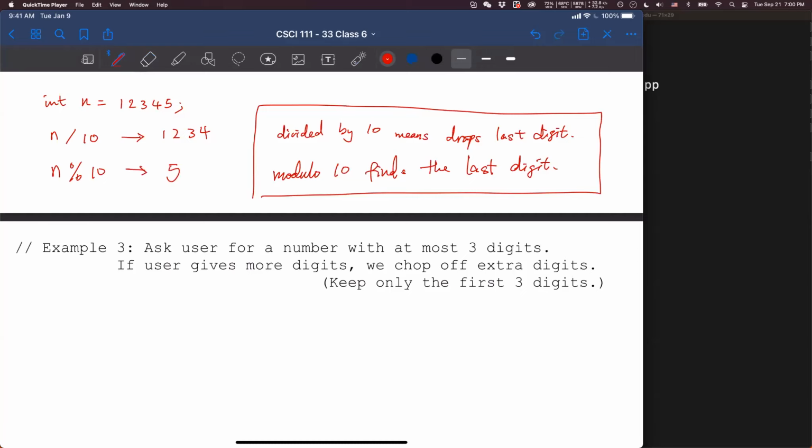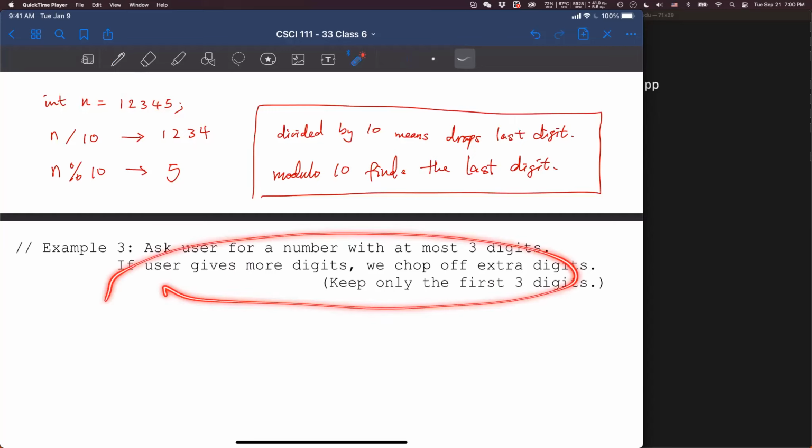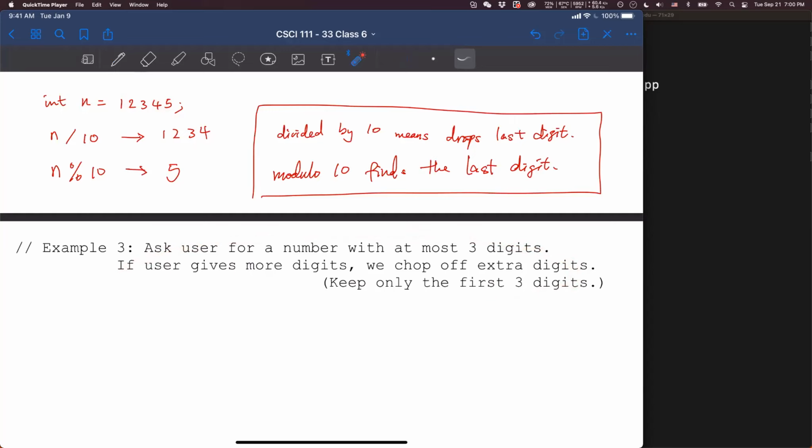Okay. So the point is you can't really do that, because if you do modulo 1,000, if you know how many digits you have, then fine. Like here you have a 5-digit number. If you want to get the last 4 digits, you can have mod 10,000. That will give you the last 4 digits. Right. So if this question wants to chop off the extra digits from the left, where you only want to keep the last 3 digits, then the question will be much easier. You just do mod 1,000.